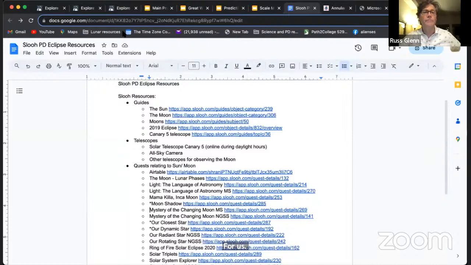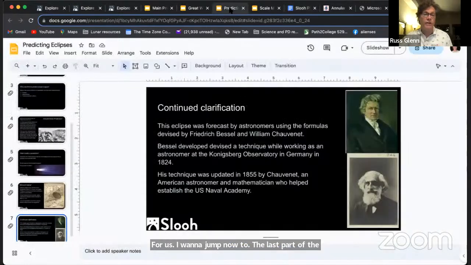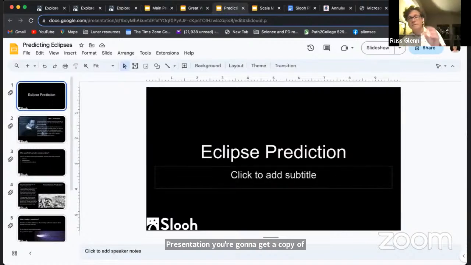I want to jump now to the last part of the presentation, which is another presentation you're going to get a copy of. Just a quick glimpse at eclipse prediction and a little bit of the history of it.